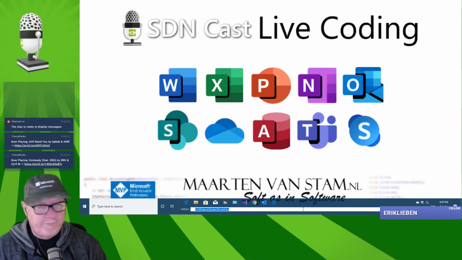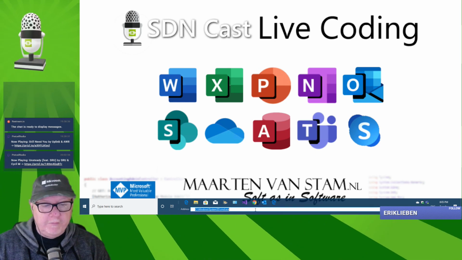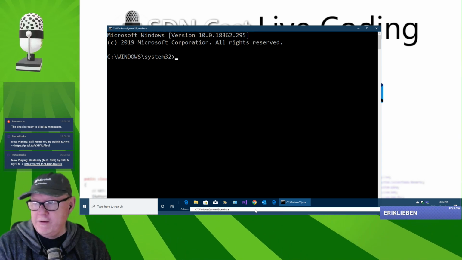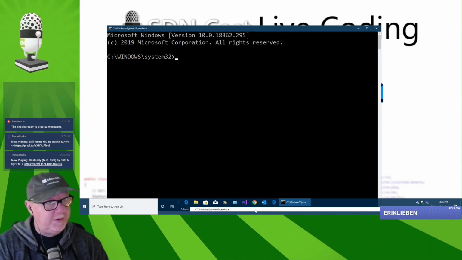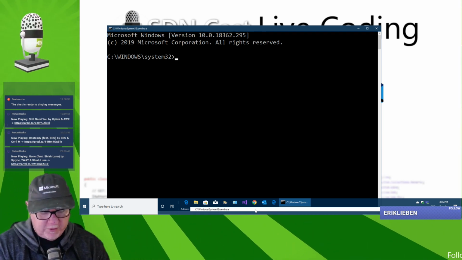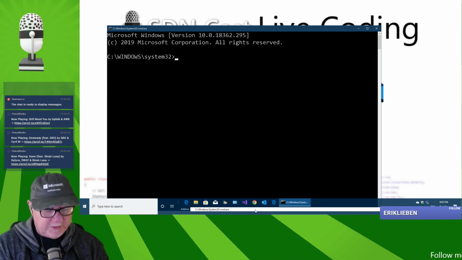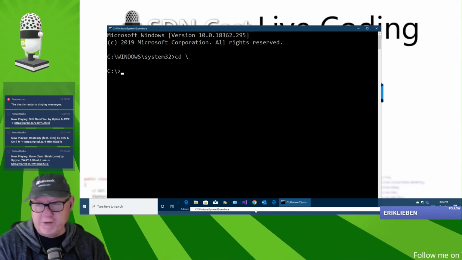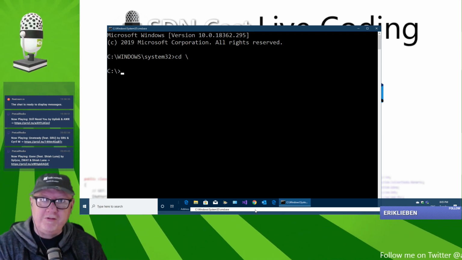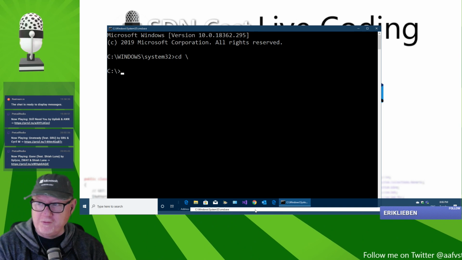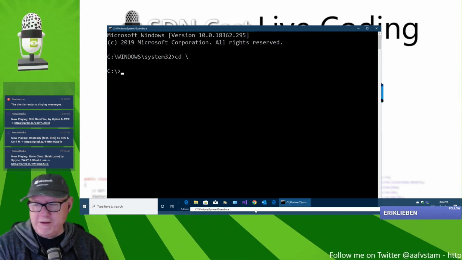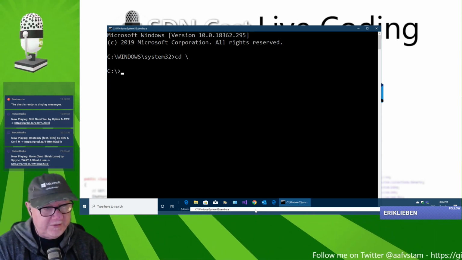Here's my desktop. With this desktop I go to the command prompt because we are building Office add-ins the JavaScript way. There are probably better ways to do this than the way I do it, but I'm also learning, because I'm coming from Visual Studio Tools for Office, VSTO, Visual Studio Tools for the Office system.